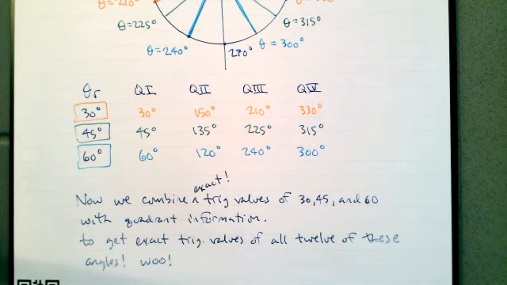So these values are going to be in the homework. The homework has all been assigned for chapter 2. And then I'll put up another quiz, and the new quiz is going to be know your values. So there's going to be a new quiz where you have to remember your sine, cosine, and tangent of 30, 45, and 60. And then there's going to be another quiz, know your values part 2, where you have to combine your quadrant information with the trig functions. So this quiz is going to be set up differently. It's going to be multiple choice.